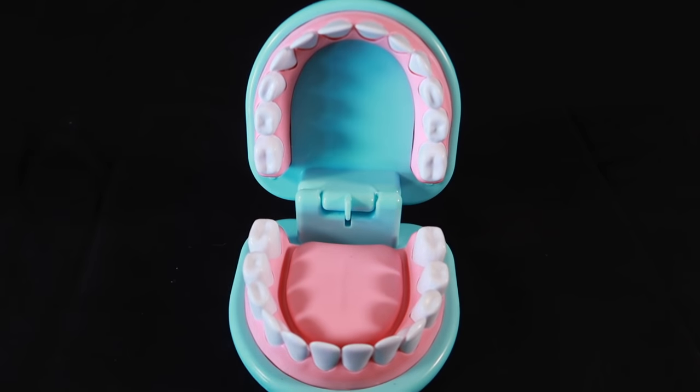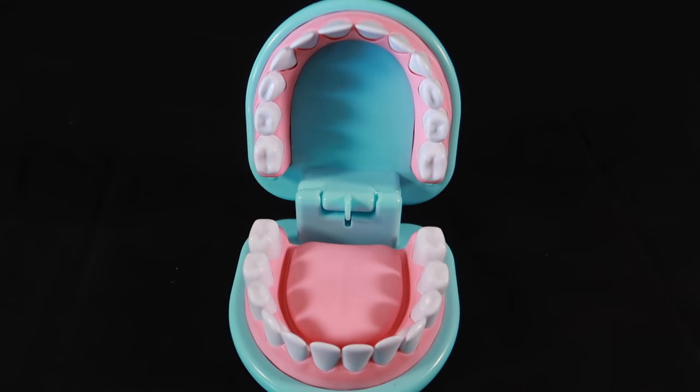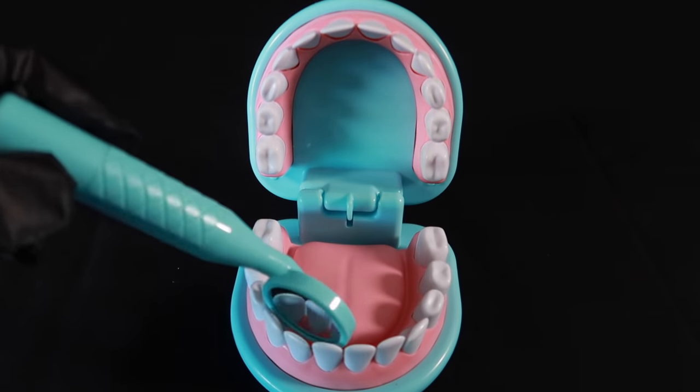Wonderful. You need a little more? Sure, here. Here we go, a little more water. And swish around. Okay, so from my perspective, I actually don't think that we're gonna need to drill anything. Thankfully, your teeth look pretty good.